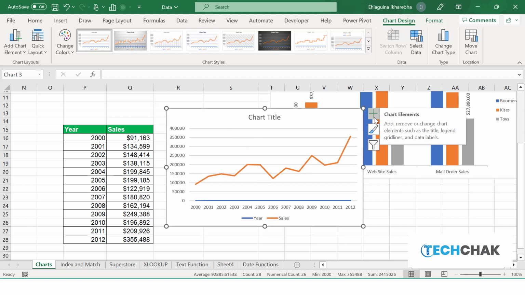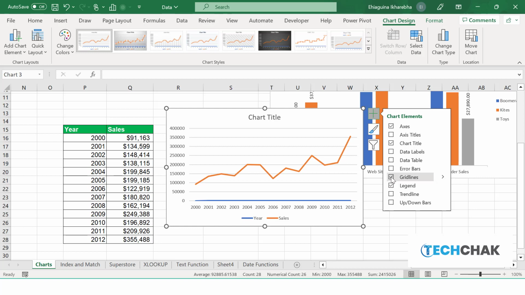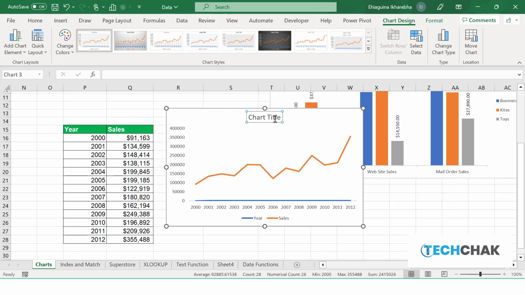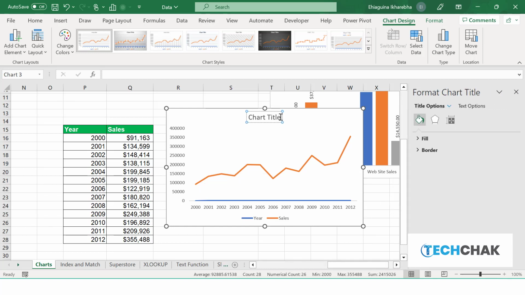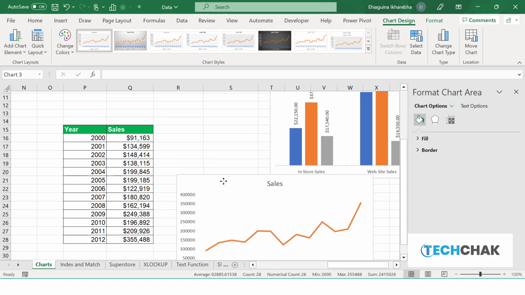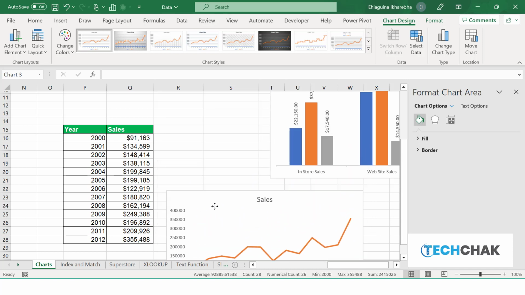So I don't need this grid line. I'll come to this area where I have the grid lines and uncheck it. Then I can put my title here and also put this as what? Yearly sales. Sales per year. Let's call this sales. Let's just put that as sales. So showing us the sales and the year by which we can look at sales there.